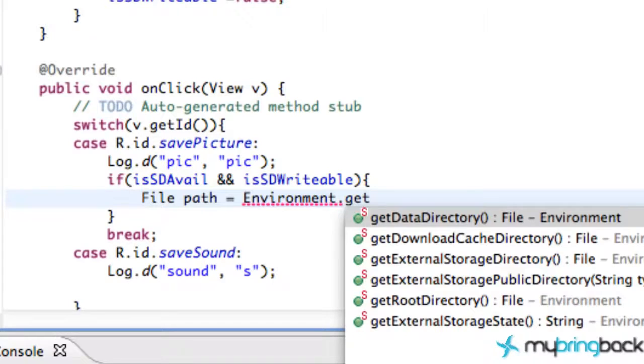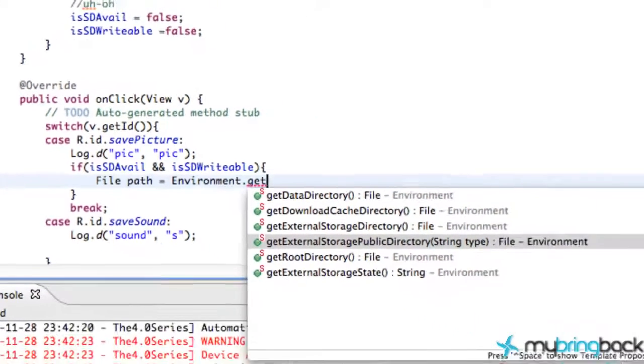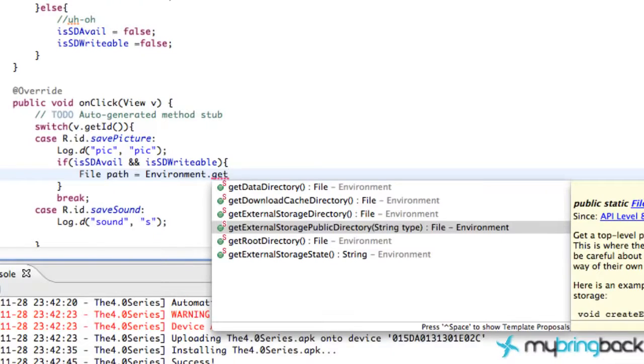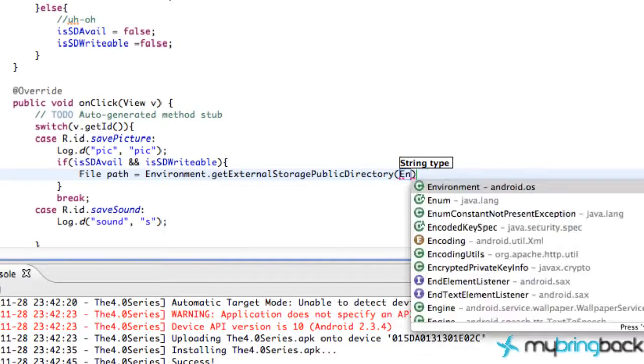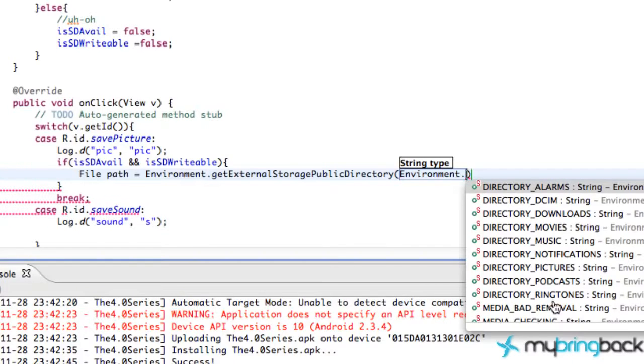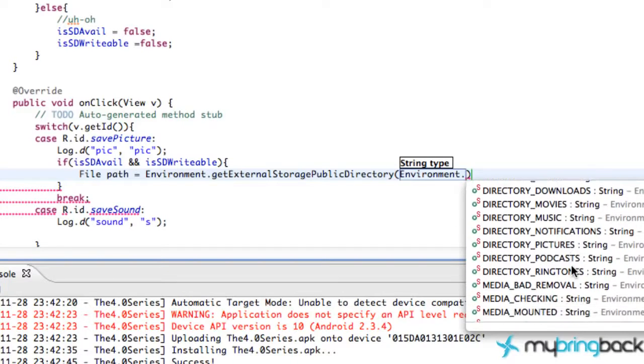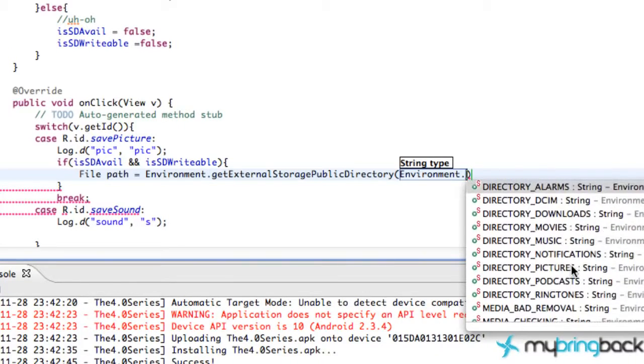This time we're going to say getExternalStoragePublicDirectory. This is going to be public, where the user can get out of our app, delete our app, and then go into their picture or gallery folder and still see what pictures we saved from our application. So we're actually saving to the person's phone, not somewhere within our own application. And how we're going to refer to the directory we want to save to is again through the Environment class. We're going to say dot, and we have all these options: DIRECTORY_MOVIES, DIRECTORY_MUSIC, DIRECTORY_RINGTONES, DIRECTORY_PICTURES, pretty much anything that we want. We can access it. So that's pretty awesome.